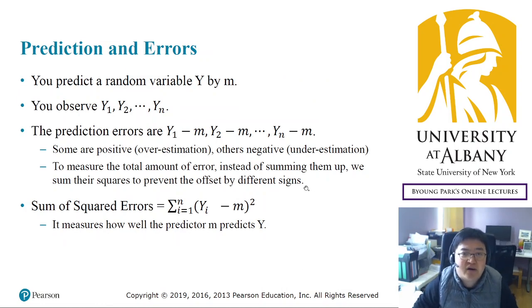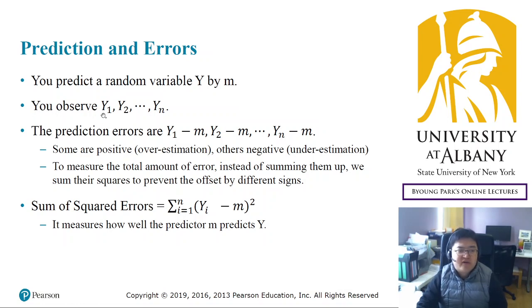Let me review the least squares idea. The starting point is a prediction problem. Suppose that you would like to predict a variable y using a predictor m. Say, for example, when you throw a dice, I have to guess what the outcome would be. I may say it will be 3 or it will be 4. There may be prediction errors, but I would like to do the best prediction possible. So let's think about that. I have to say one number to predict a dice outcome.